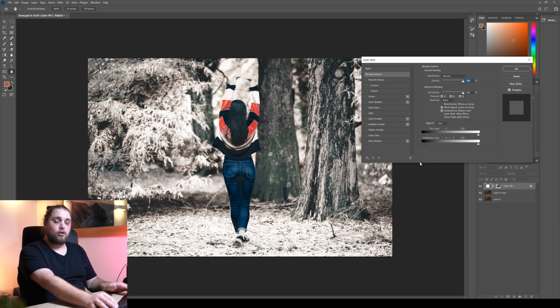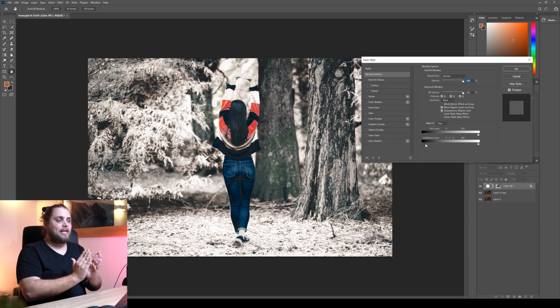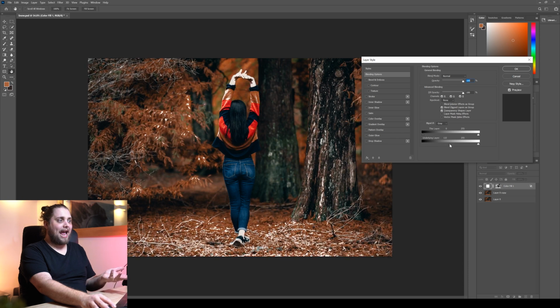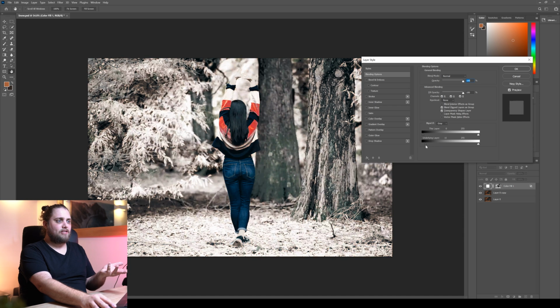We can press Alt and click on this area here to separate it. And we're now going to be able to make a nice transition where the actual white is applied to the darkest areas. You know, if we were to bring this up, it would just bring it out of the darkest areas and eventually it would be gone completely. That's obviously not what we want to do, but we want to make a nice transition. So let's press and hold Alt and click on there, and then just bring this up a little bit. It's going to fix some of the issues on our model.